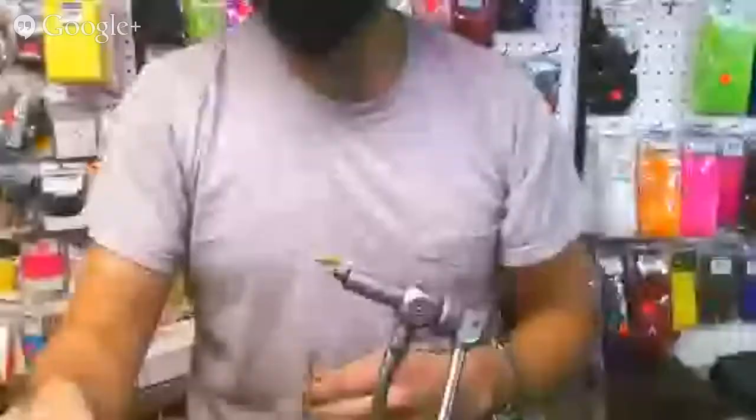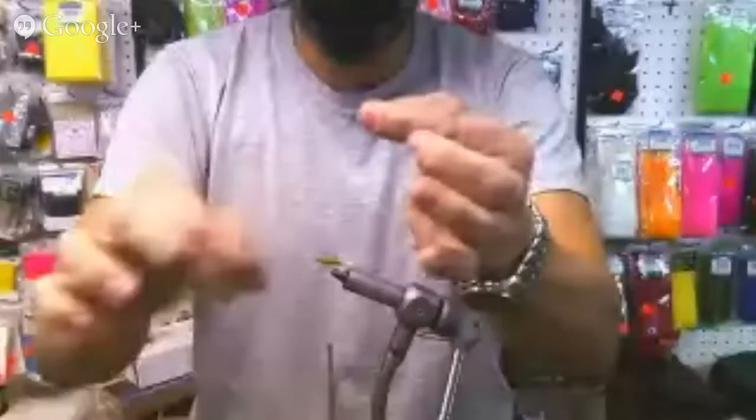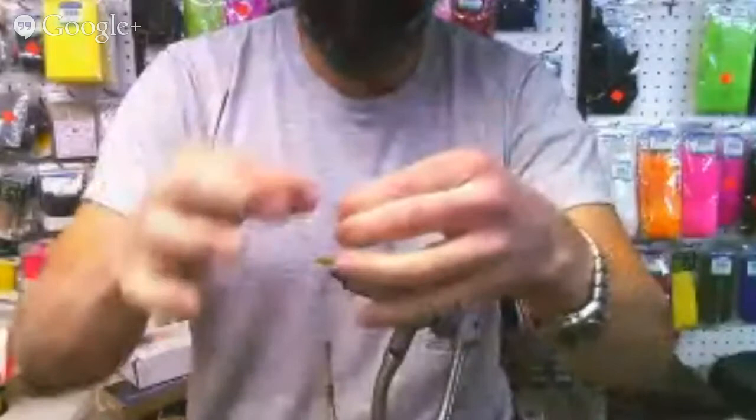All right, there we go. I'm going to take a piece of my hackle here. This is just black. You can use brown. You can use just about anything, as long as it looks like it's got some legs. I'm going to pull the fibers off the end of the feather that's closer to the bird and tie the butt in.